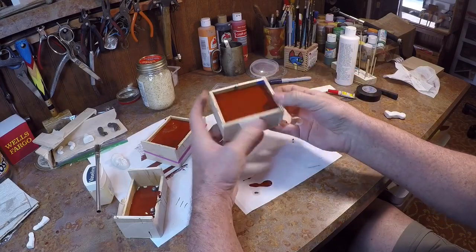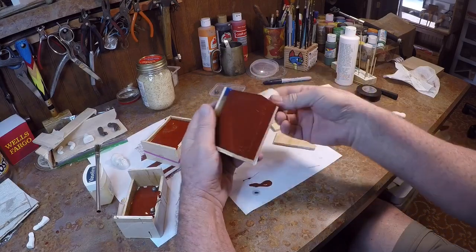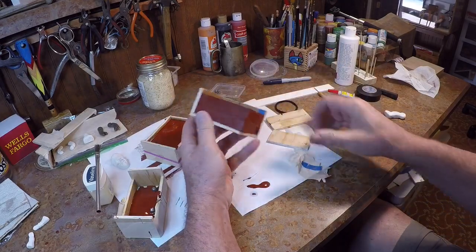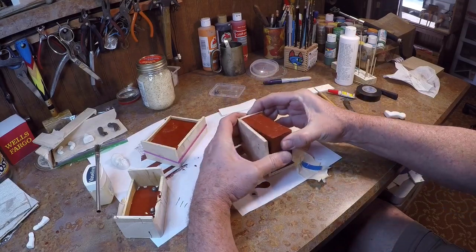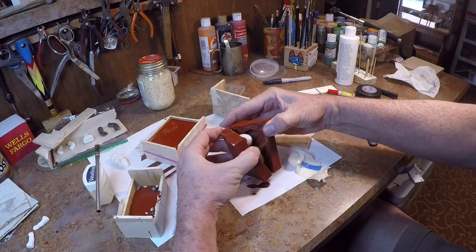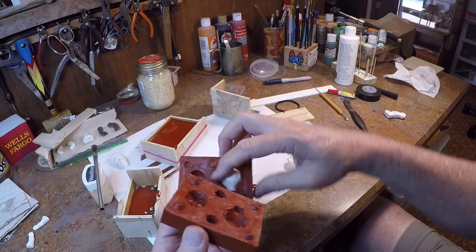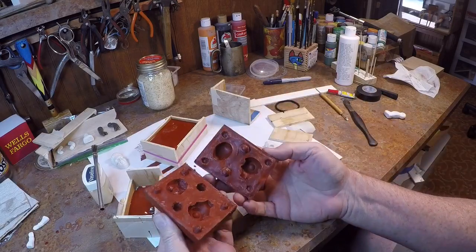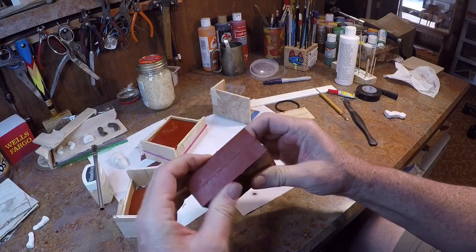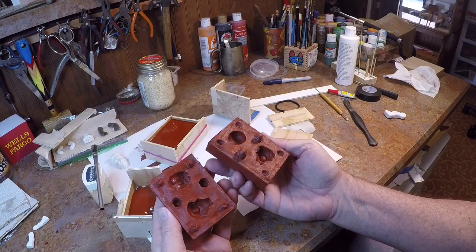Let's take these apart and see what we've got. Pull the tailgate off, pull the outside one off — it just pops right off when you lubricate it a little bit. Sometimes the mold will stick to itself if I didn't have Vaseline all over it. It looks good. Now that I've got the two pieces, I can show what the registration points do for you. When I go to pour, these little notches help the two parts of the mold stay in the exact right place so that the two little parts I cast are as accurate as possible.